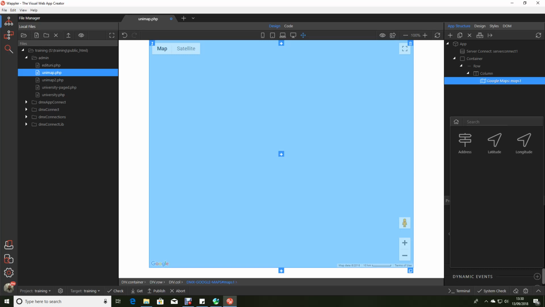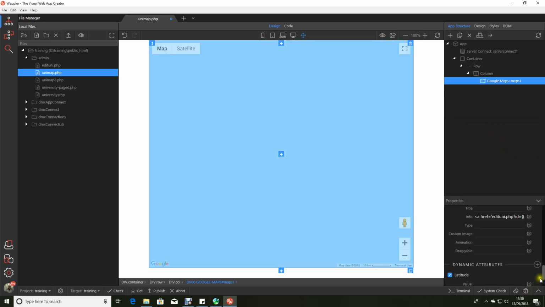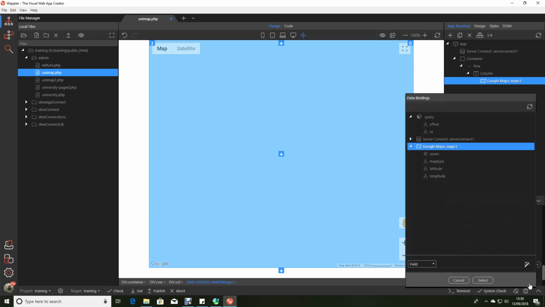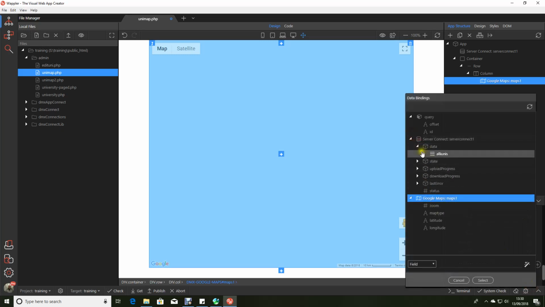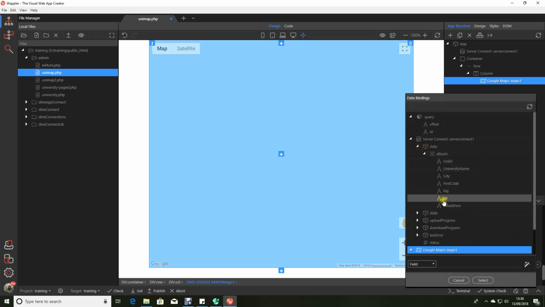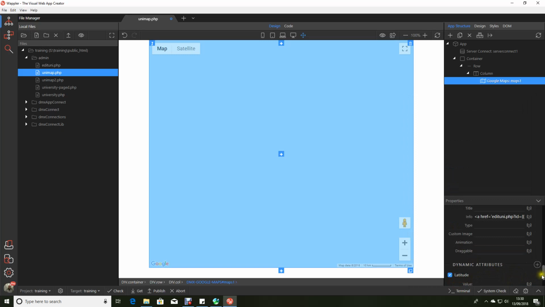And these would require a dynamic value. So normally you would pick your latitude, click your data picker into your server connect and pick your individual latitude and longitude. We can't do that in this case purely because we are using multiple markers, therefore we can't specifically just pick a record. Fortunately, longitude and latitude allow us to put a manual value in there.